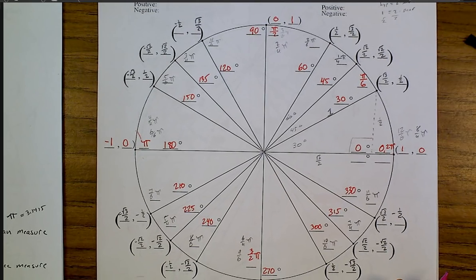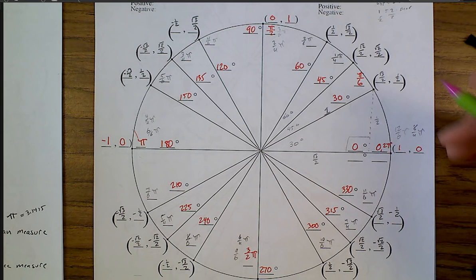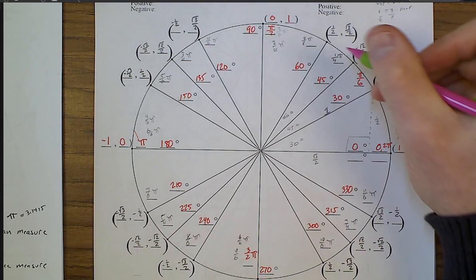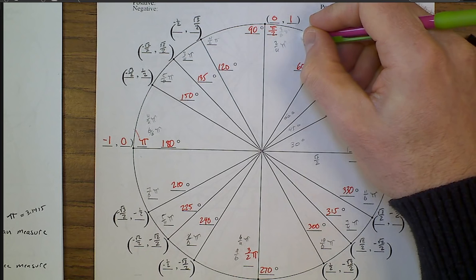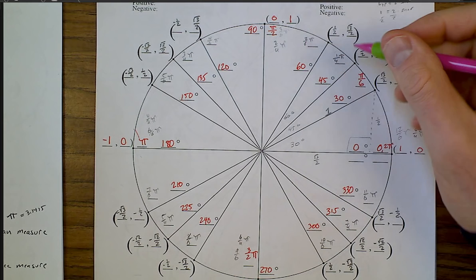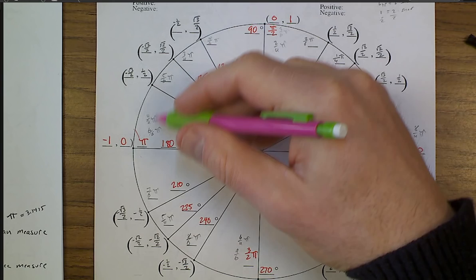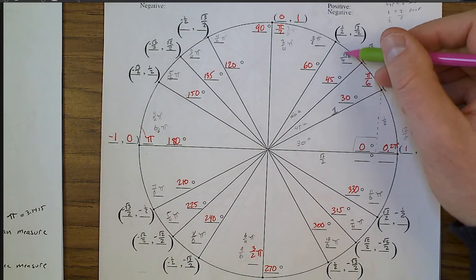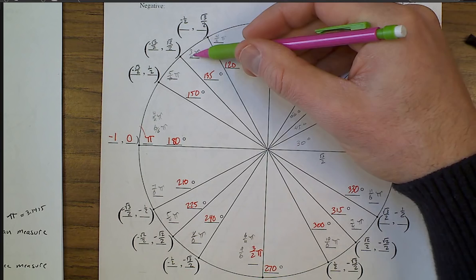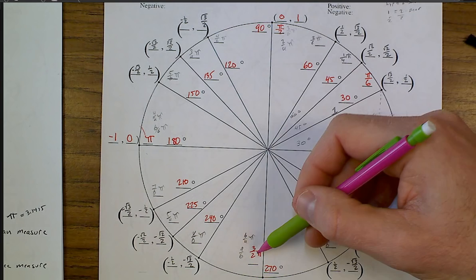Okay? Now, the one thing that I did not do is I did not reduce my fractions where I could, and you want to do that on your unit circle. What I mean by that is we have pi over 6 is reduced, 1/4 is reduced, 2/6 reduces down to 1/3. But I put this here because I want you to understand 1/6, 2/6, 3/6, 4/6, 5/6, 6/6, 7/6, 8/6, 9/6, 10/6, all the way around. Just like 1/4, 2/4, 3/4, 4/4, 5/4, 6/4, 7/4, 8/4.